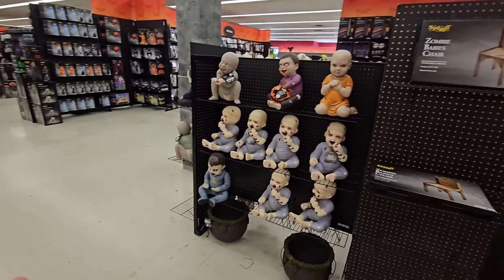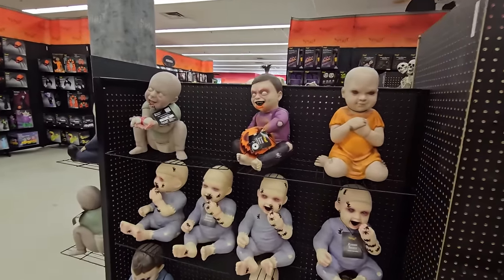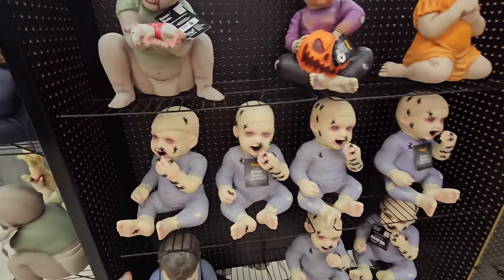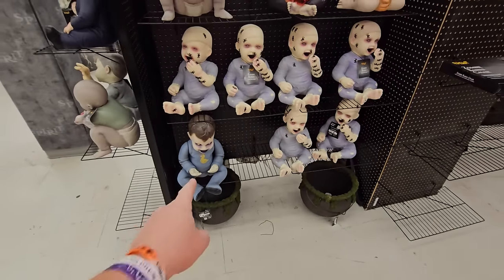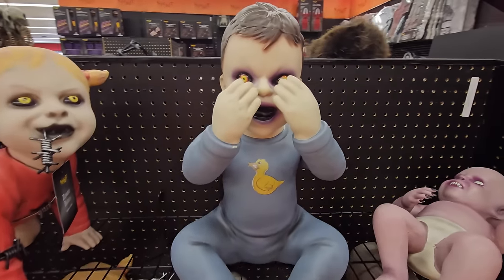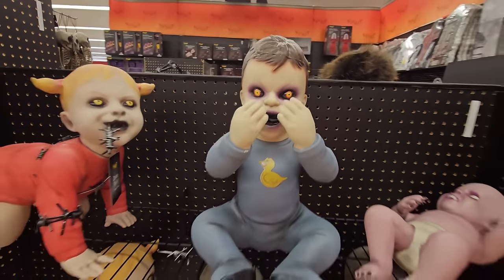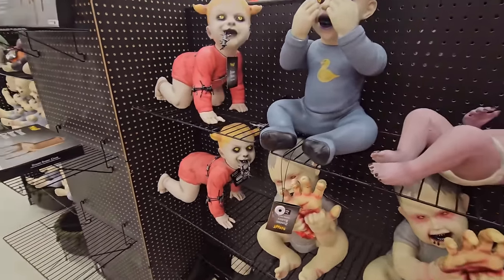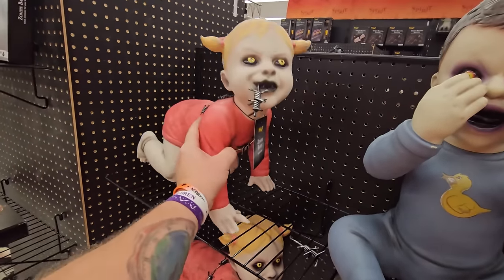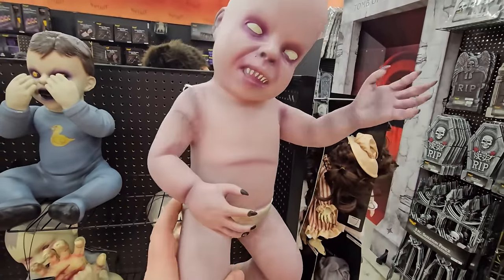They have a pretty good selection of zombie babies over here, guys. We got that new one over there, Scheming Sally. We have Gutsy Gwen eating her pumpkin. We have the Rat Eater, of course. A ton of Spider Biter Billies. And then this one down here, which I'll show you this one over here because he's on the top, and he is the mini peekaboo clown. We got a couple of Hand Eaters here, and here is another new one for this year, Barbara Wire. She is also totally awesome. And I don't want to ignore this one, which is just totally creepy.